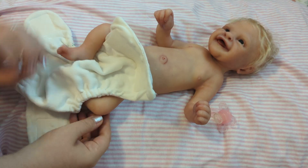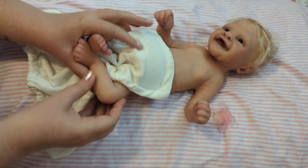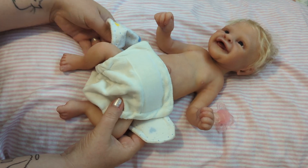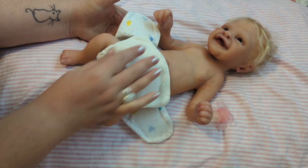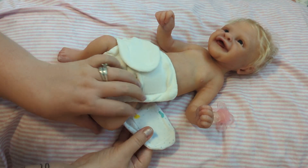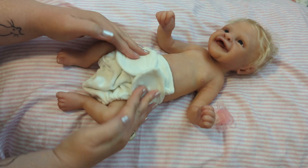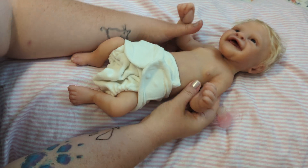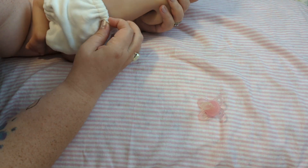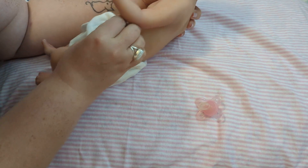Let's get this put on you. Last time I tried to put this on her, I was actually putting it on inside out. I thought the colorful portion would be on the outside, but this is a preemie sized cloth diaper — the colorful portion actually goes on the inside. If you see her mouth shining a little bit, it's because she's got a little bit of lubricant on her mouth.